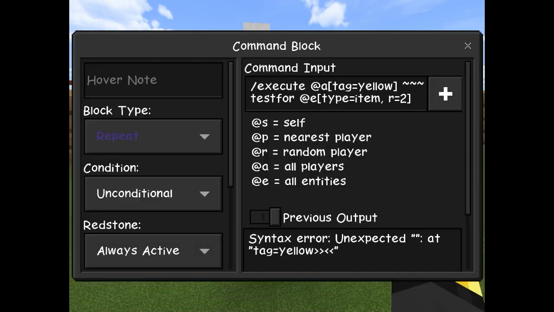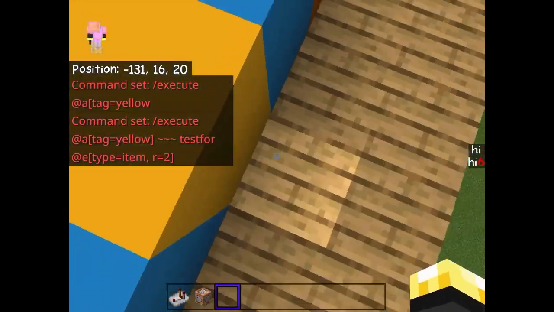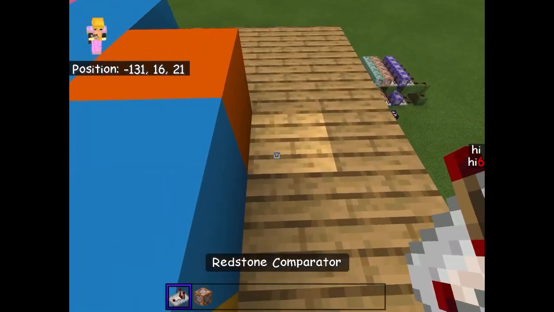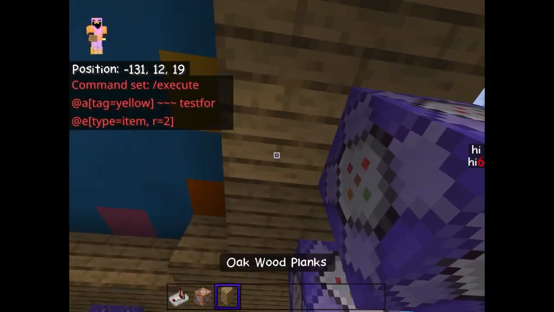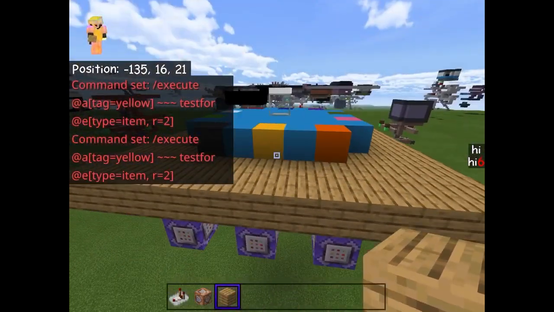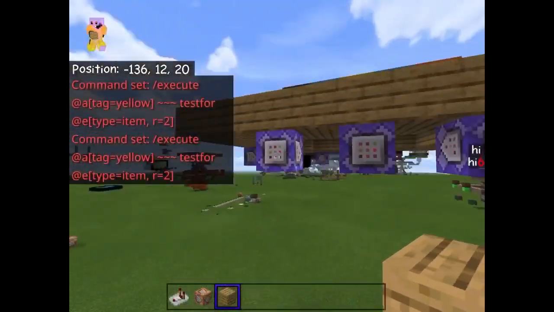Like that. So what that is doing is it's executing a command at the nearest yellow person. So if there is a yellow person here, then it's going to be executing a test4 command, that test4 if there's any items within a radius of 2 blocks from this player. So, very nice. Now we're actually going to clone that command to all of the other ones. I probably didn't need to place all of them down before, but whatever. Alright, let's do that now.